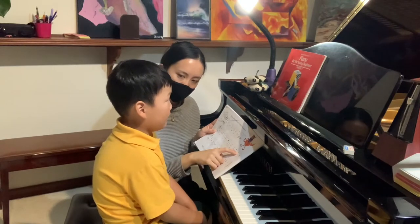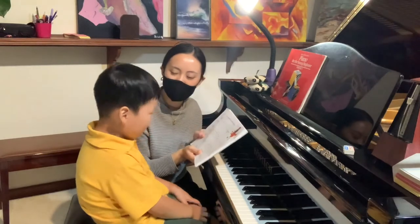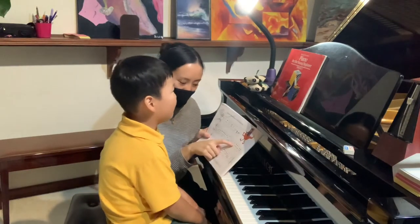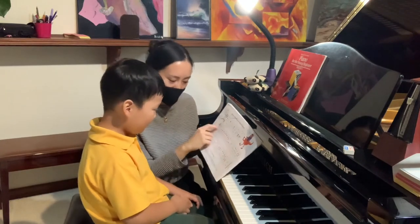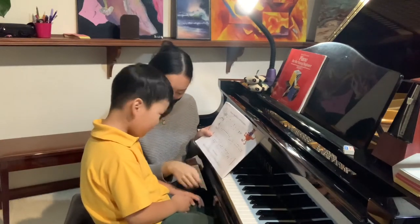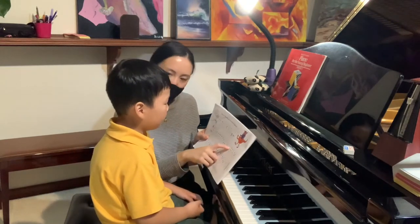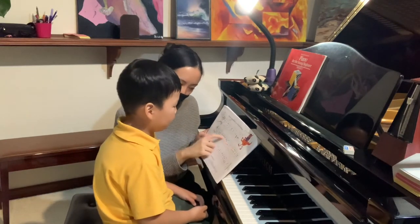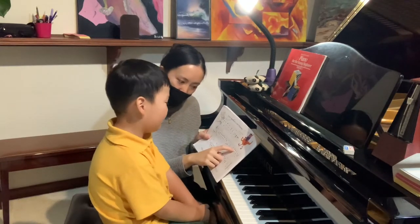E. Oh no. Why are you saying oh no? What's this note? I don't know. Not oh no. Treble clef. So just quickly read the notes, it's like flashcards. Leave the pedal alone. Okay, good boy. What's this? So treble clef, what's this note? You got it right before. E. Good. F. Good.